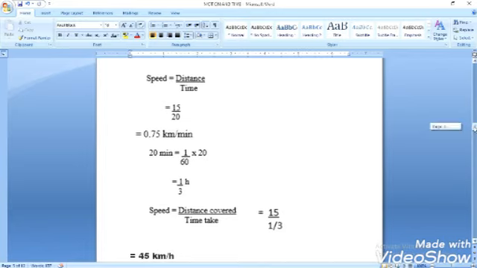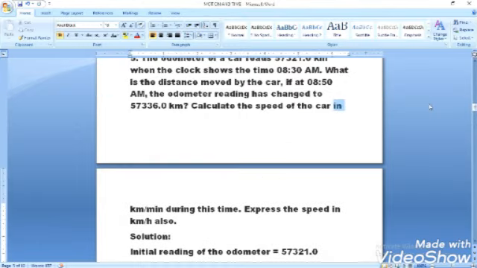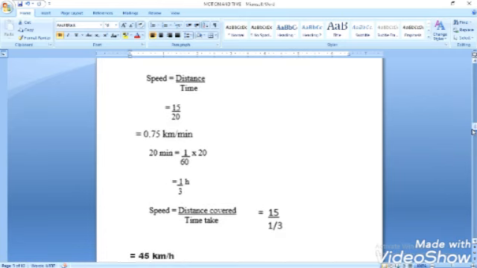Okay. Then what is the question? Express the speed in kilometer per minute and also in kilometer per hour. So we can convert this kilometer per minute into kilometer per hour. How do we convert it? The 20 minutes is converted into hour by dividing by 60. So 20 divided by 60 is 1 by 3 hour. So speed is equal to distance covered divided by time taken. Distance is the same, 15, divided by time taken, 1 by 3. So this 3 is put in the numerator, 3 into 15 is equal to 45 kilometer per hour. Clear? Here we find the speed in kilometer per minute, then this is converted into kilometer per hour by multiplying by 60.